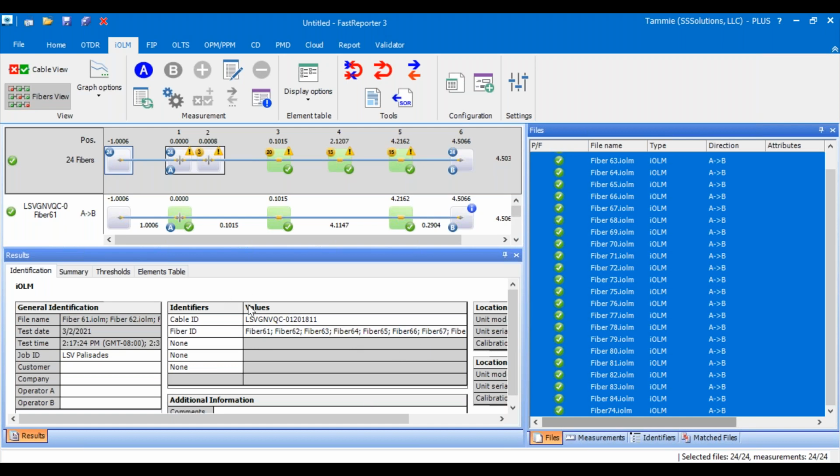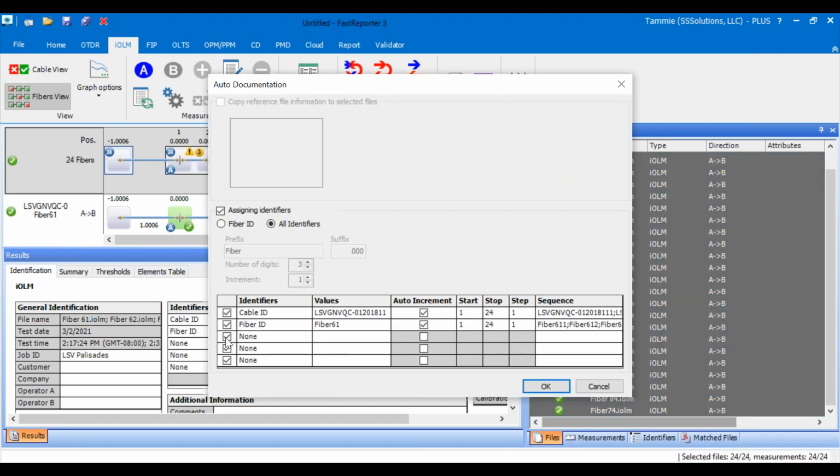You can add other identifiers that you need in your report. And that was just merely through auto documentation and coming in here. If I wanted to double click it, and let's say I want OLT, I can put my values there. If I want drop terminal information, identification, I can do all that. I don't have to have it auto increment. It's a lot easier when we're doing cables and fibers to have it just go after a certain amount. I only have 48 cables. Okay, good. We're going to number it 1 to 48. Now let's go to the next one.